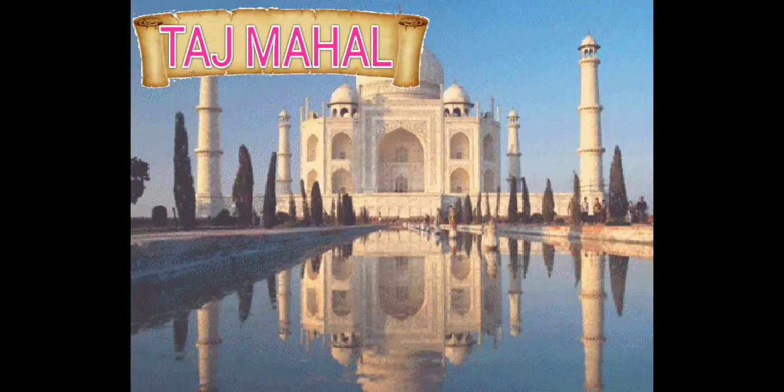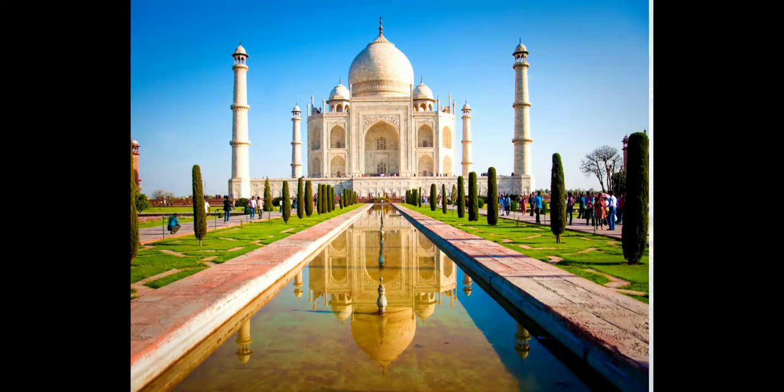Taj Mahal. The Taj Mahal is one of the crowning architectural achievements of the Mughal Empire, which ruled most of the Indian subcontinent from 1526 to 1761. It took around 20,000 workers and 16 years to build. The building reflects the Mughal architectural style, stressing symmetry and balance. In recent years, restoration efforts have been focused on protecting the ivory marble facade from pollution.